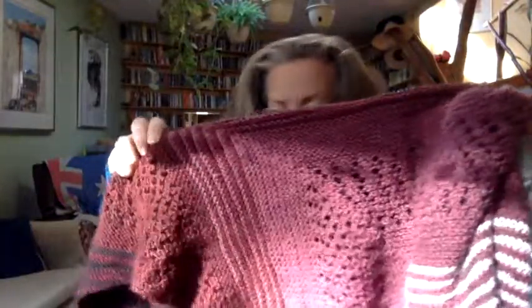And I've got scarves. It's just going to be that little bit too big. If I want a blanket, I'd make a blanket. I don't think I'm ever going to wear it in public. I've done it with, as you can see, the same yarn as my Wood Warrior. It's DK-ish, it's too big. And I'm sure I could make something else a lot more wearable, usable, all of the above. God damn it.